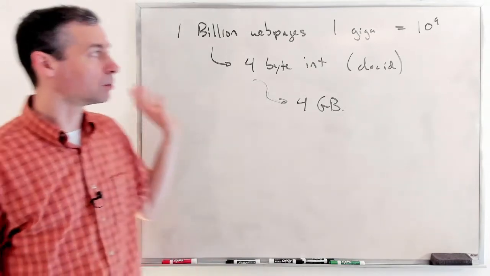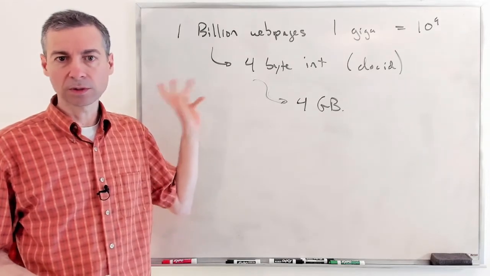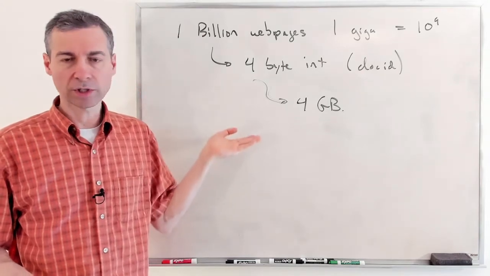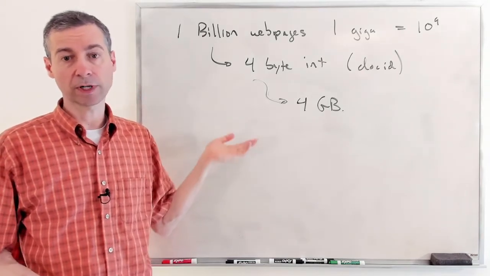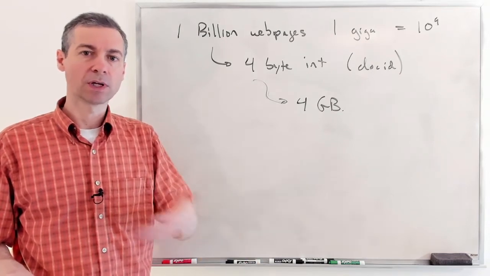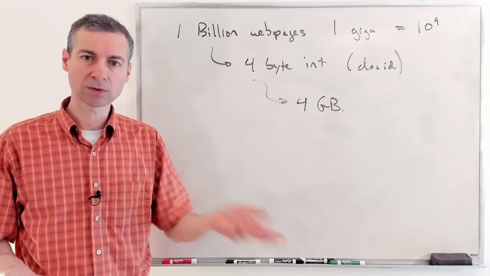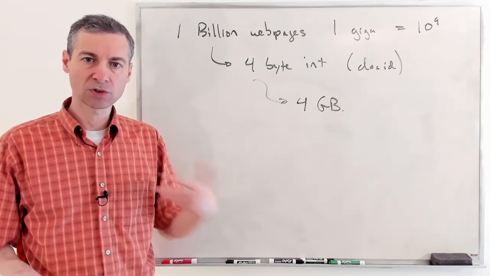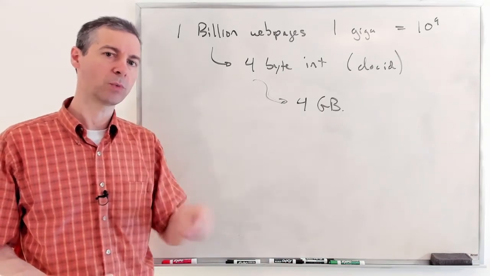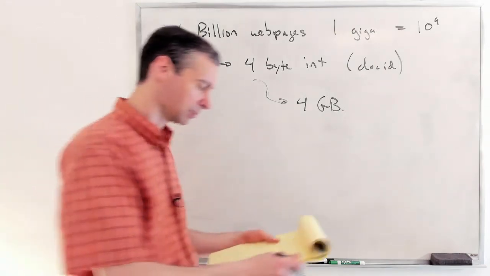If you have only in-memory indexes, if you only are doing this in-memory inversion, as you approach larger collection sizes, you're going to run out of memory. What's our solution? We have to be able to use the hard drive, the file system. It could be a solid state drive, but we have to use the file system to actually store the index. And also, while we're doing the inversion, we have to use that extra storage to make this feasible and possible.